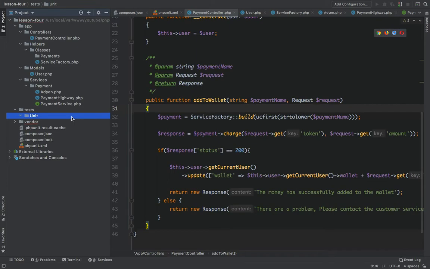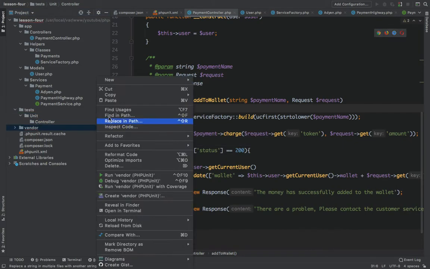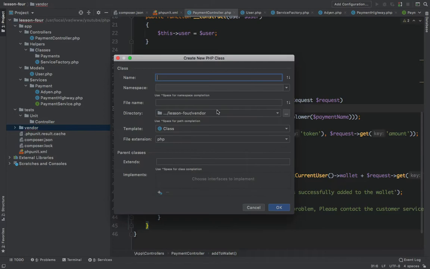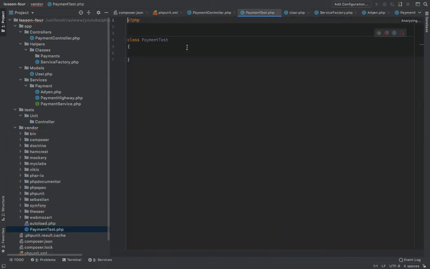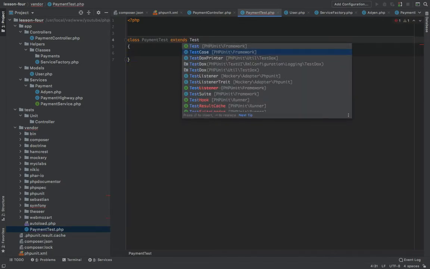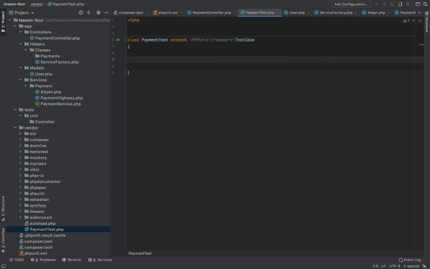We need to create a controller now first, and then into this controller I will create a new test class calling it PaymentTest. Now this PaymentTest should extend the TestCase, and then our first scenario, we have only one test, and in this test we will start to write.